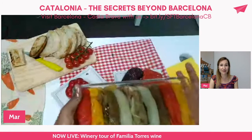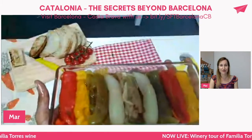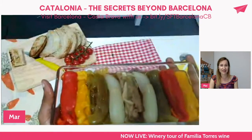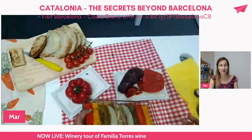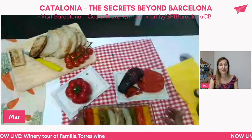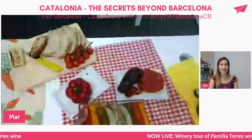And then once you've peeled it all, we put it here nicely so that you can see it on display. We put it on a nice tray, different colors, because we cook yellow, green, and red peppers. And then the aubergine is in the middle. And I also had baked some onions, which is the white parts that you can see. So that's basically escalivada. And how do we eat escalivada? Yes, exactly. Look at it, how nice it is.